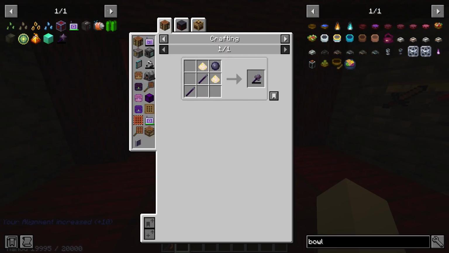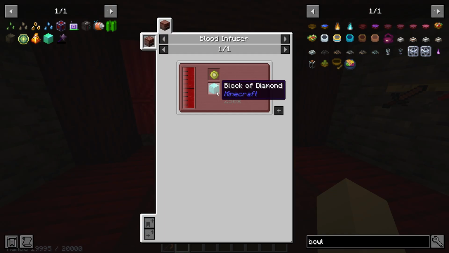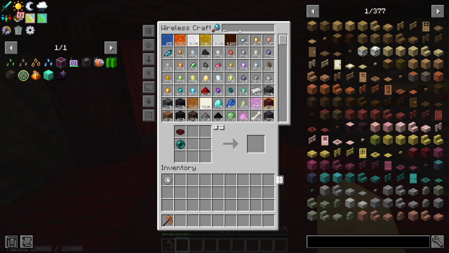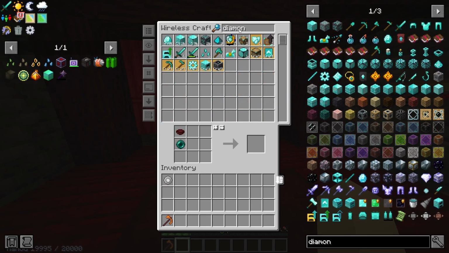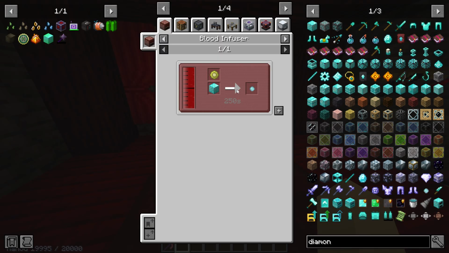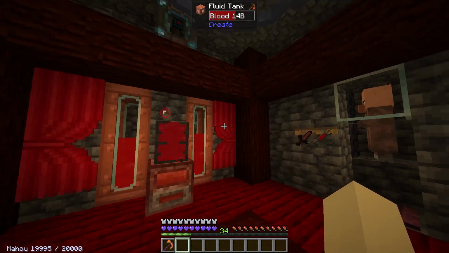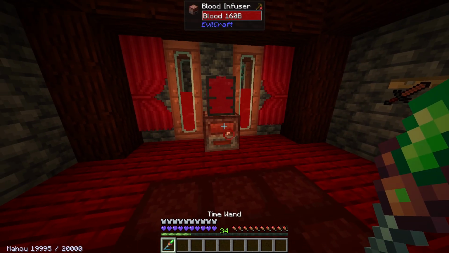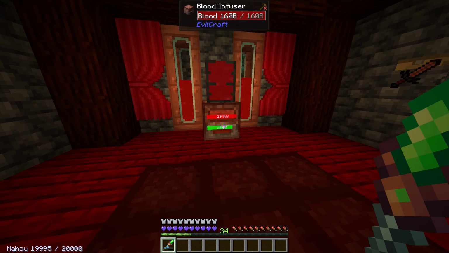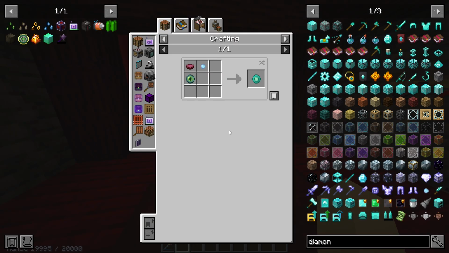But now, to get the garbanzo beans, we actually need to upgrade this one more time, which, simple enough, it's a diamond block. So now we just pop that bad boy in there, and we wait the 2 minutes, or 3 minutes, or whatever it was. We use the time wand. And boom. Diamond Promise Acceptor.